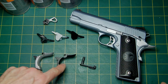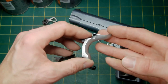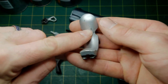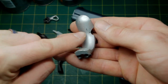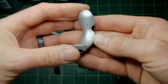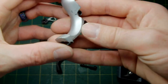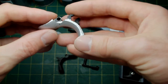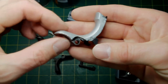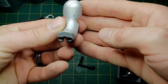Now these two grip safeties have been fitted to pistols in the past, as you can see — they're a bit worn here and there. This one was done without an undercoat; it's one of the first ones I ever sprayed. It hasn't worn too badly to be honest, but it does give you an idea of how badly paint can chip if you don't do a key, an undercoat, or a lacquer coat — none of which were applied to this. It's purely silver spray paint straight over polished metal. As you can see it's chipped, started to wear away, and the metal is showing underneath. The edges have chipped particularly. So that's an idea of what not to do.